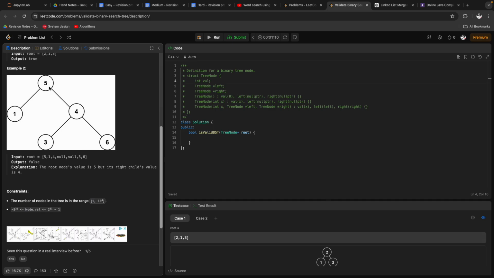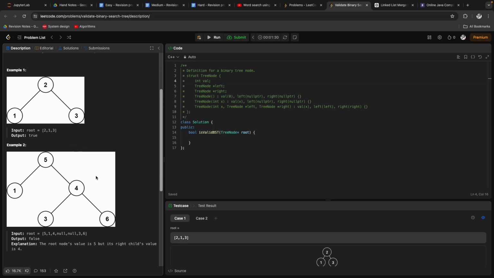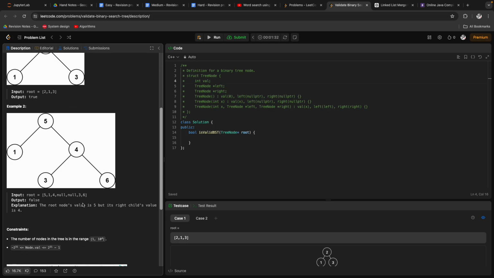For example, if we consider the node 5, then on the left side we have 1 which is smaller than 5, and on the right side you can take any node. So this is not a valid binary tree because we are having 4 here. So all the nodes must be greater than the current node.